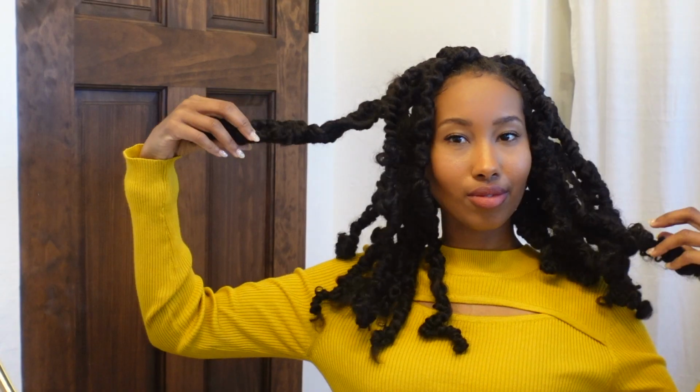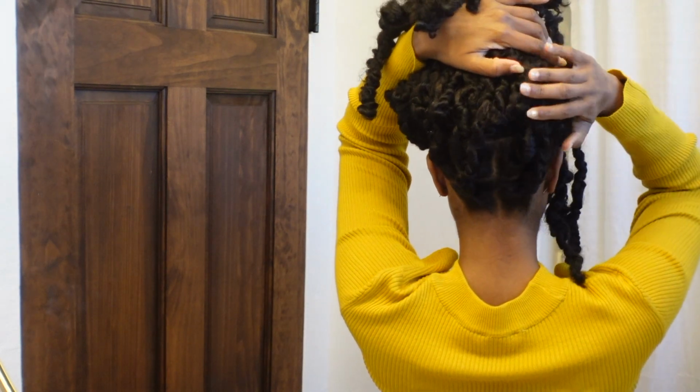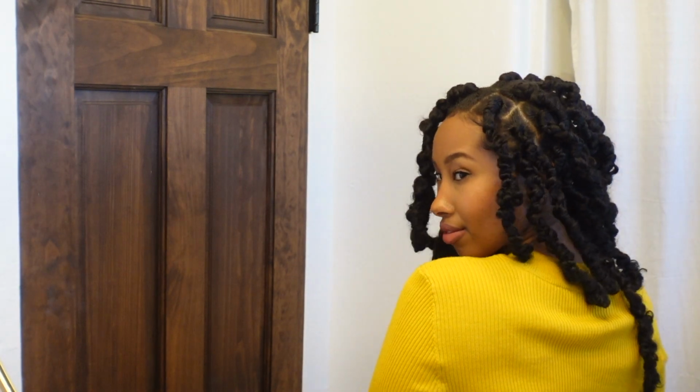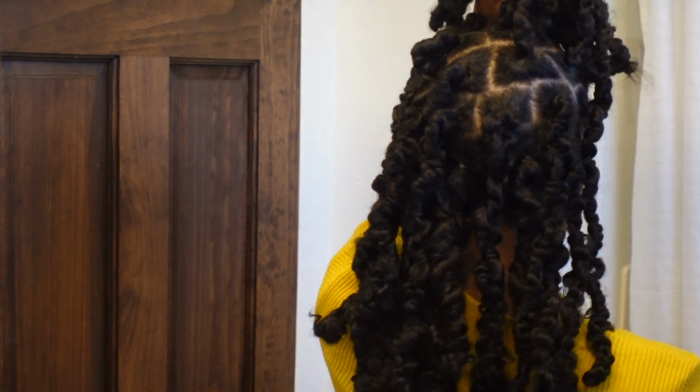All in all, this hairstyle was cute, and I will definitely do more of these, except I will not follow this technique. This style took around 4.5 hours and about 4 packs of hair. Also, taking the hair out was a nightmare. I think what made it hard was that my hair was loose and it got twisted up with the lock, so when I was taking it down, it was all tangled up and I had to take my time to take it apart without damaging my hair.